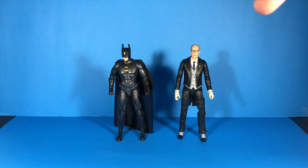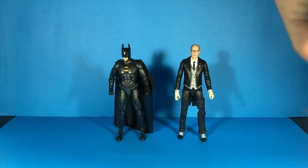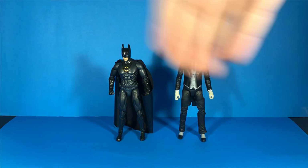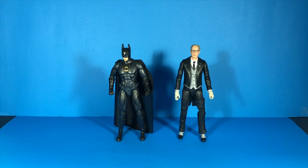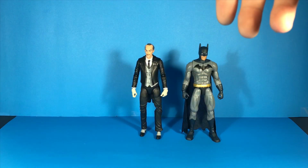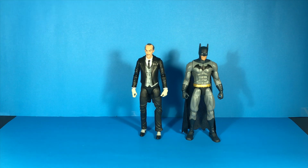But yeah, in terms of that, we haven't really gotten any other Michael Keaton Batman from Mattel, at least. So we actually do have a Val Kilmer one over here. As you can see, they compare fairly well together. And finally, here is the normal version of Alfred compared to the only other figure that I haven't reviewed in this way, the Dick Grayson Batman. And I'm sure you guys know who's coming up next now in terms of reviews.